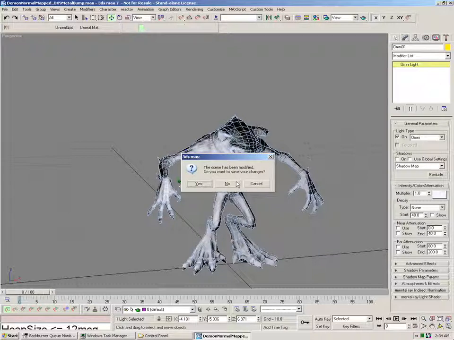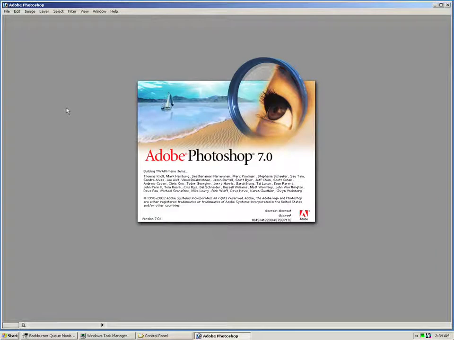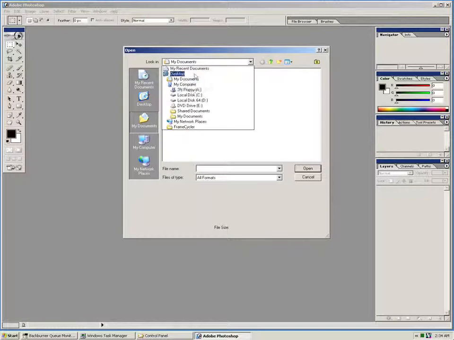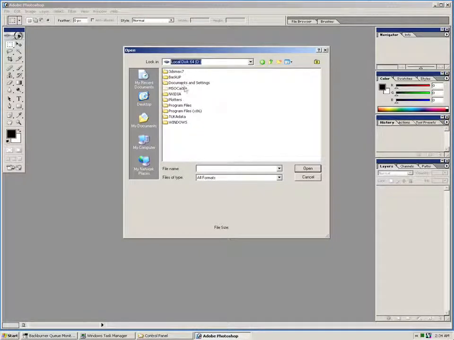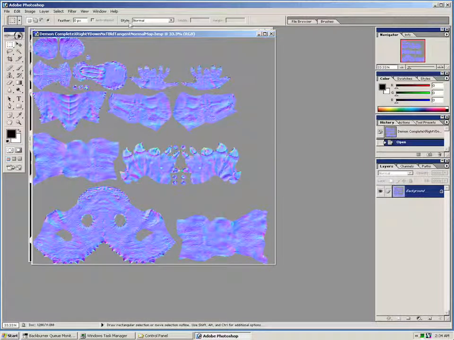So to show you what I'm talking about, let's move over to Photoshop for a second. I'm going to show you a couple little tools that NVIDIA's cooked up. Just go ahead and find our normal maps here, down here in Master Class. And all of these models that I'm showing you are on the CD that we've got here, so you can take a spin through them and see what all this stuff looks like. Open up the daemon. Let's open up both of those.